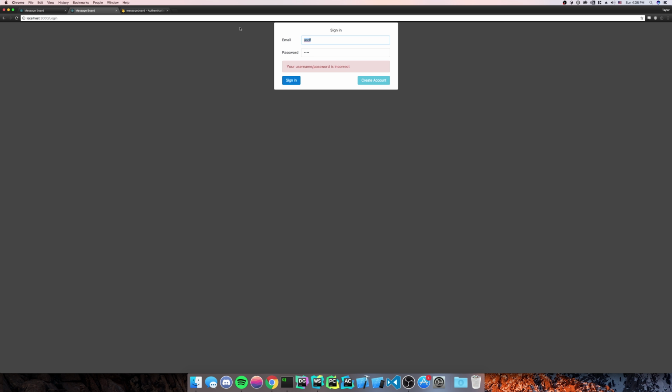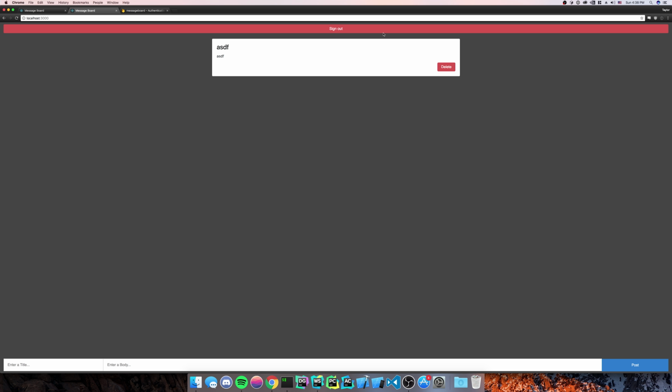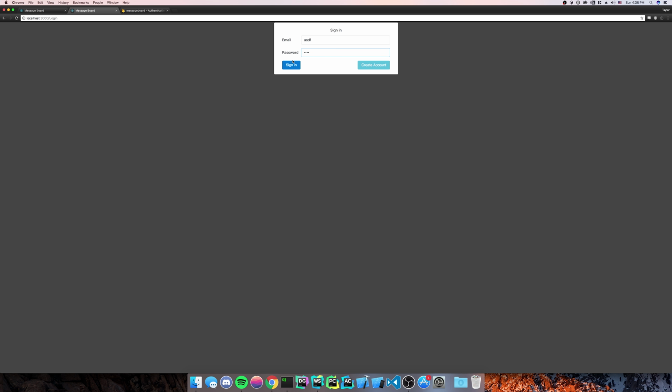And then whenever we log in, make sure we haven't broken anything, and we can still log in. So that's some good validation with that. Let's make sure that if we just refresh the page to get rid of the error, then we just hit sign in, username or password is incorrect. We might want to highlight the fields as red, as you can see in this one. If I just do sign in, it highlights the fields red.